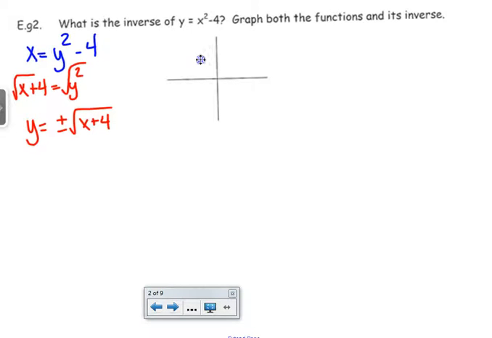So let's try this. If I graph the original function in blue, I would have started at negative 4. What is x squared minus 4? What sort of a shape is that? You better know what a quadratic looks like. A quadratic is a parabola. What does that look like? Is it elliptical? They're called parabolas. That's what I was looking for. Yeah, you can say U-shaped, but it's called a parabola.